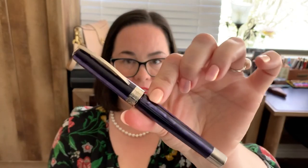So this one is called Orion Nebula, which is a blue violet color. It's very nice. I am going to ink only one of these pens up, and I'll be inking this one up, the Orion Nebula, to see how it writes. Let's see how that in-house nib performs.